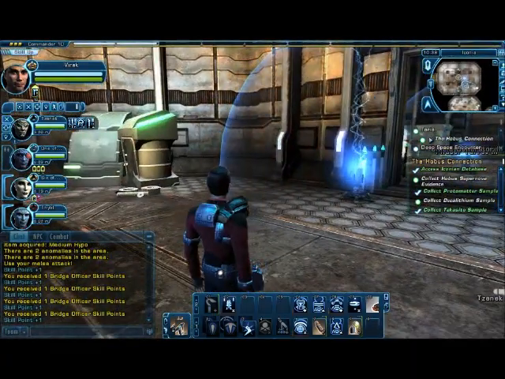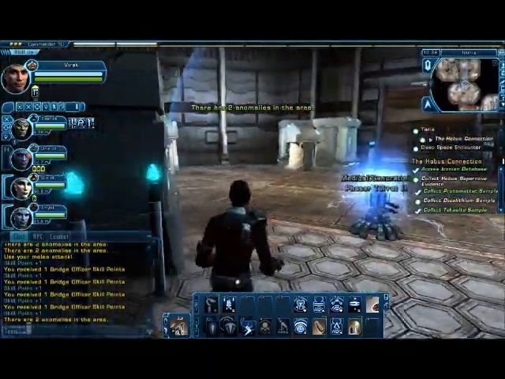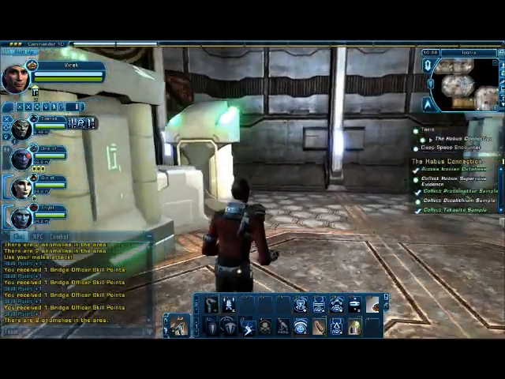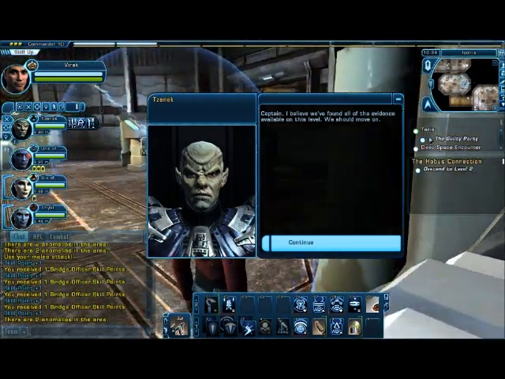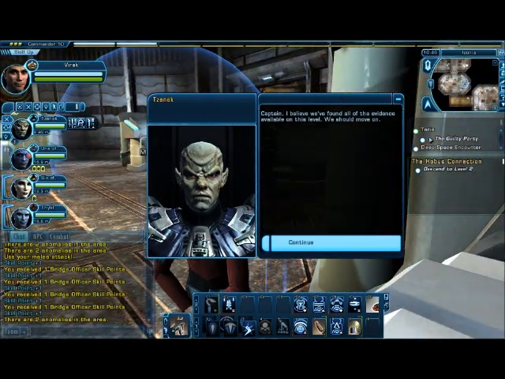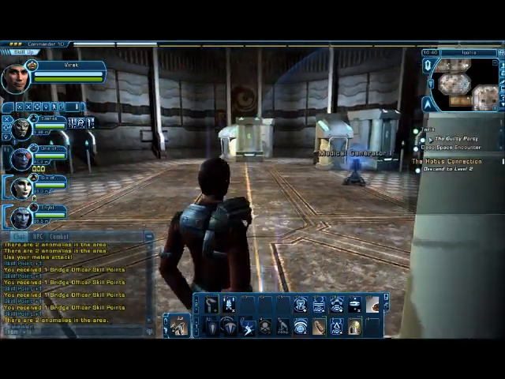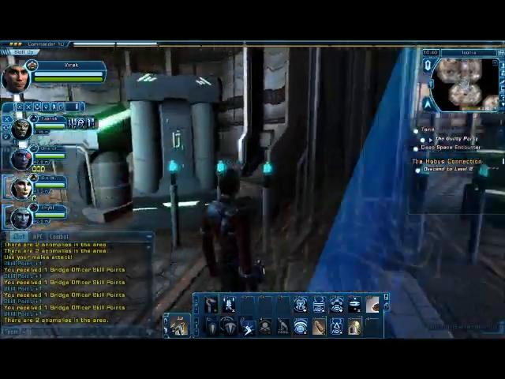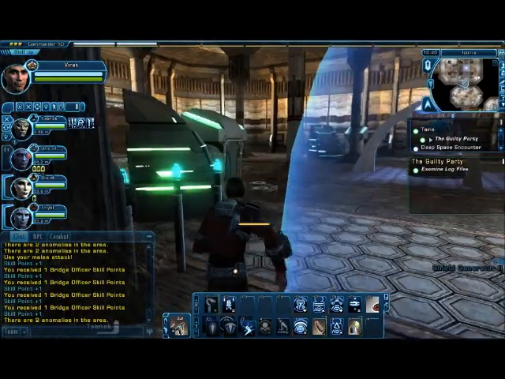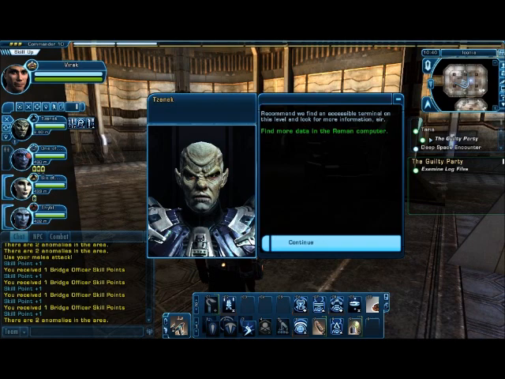Alright, now we're missing a sample, I think. I think... Oh, there it is. Well, there's something, I'm not sure. Yep, I got the decalithium. Captain, I believe we found all of the evidence available on this level. We should move on. Let's head to level 2. Recommend we find an accessible terminal on this level and look for more information, sir.